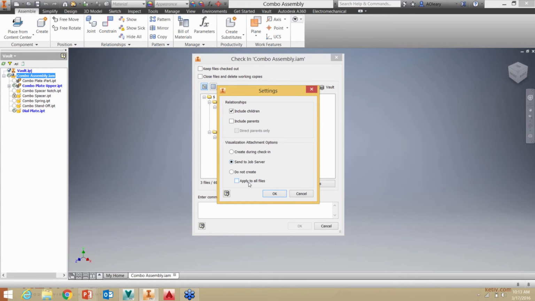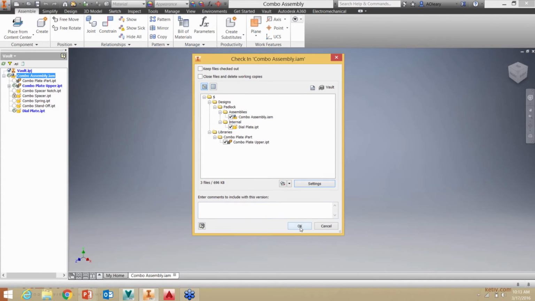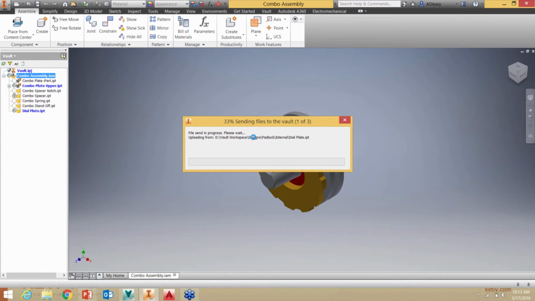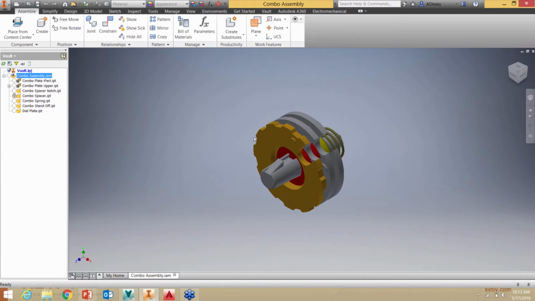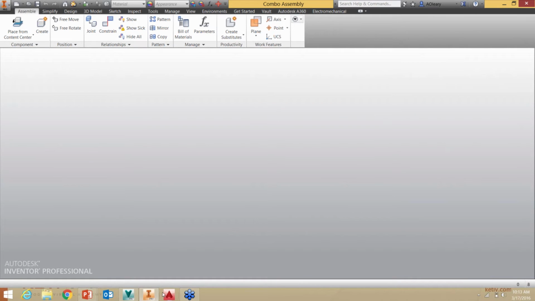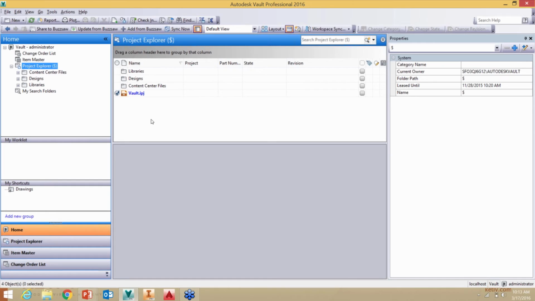Okay, and we can choose to apply to all files. I'm going to select OK. We'll select OK here. You'll see during the check-in process that happens pretty quickly because we're not generating any DWF files locally and we're not attaching those to any models. All right. So we'll close down Inventor now and we'll switch across to the Vault Explorer.